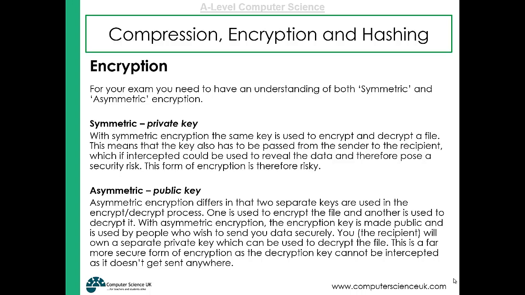the file. And this is a far more secure form of encryption because the decryption key cannot be intercepted. It doesn't go anywhere. So this is great if you've got data that needs to be sent to you and you want it to be encrypted, you can get other people to encrypt the data using a public key, but only you have the key to actually decrypt it. So therefore this one is much more secure.